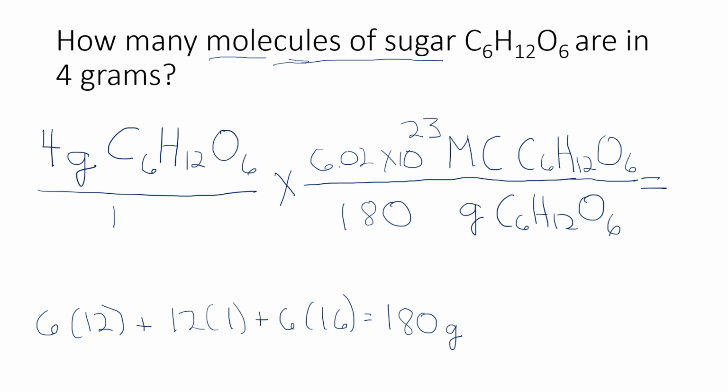You can pause this video and run that calculation. I'll give you a moment here to hit the pause button. All right, when I ran this through my calculator, I got 1.34 times 10 to the 22nd molecules of glucose. All right, there we go. This is an example of a mole conversion problem because we only needed to put one number in the top and bottom of our conversion factor because there's only one chemical involved.